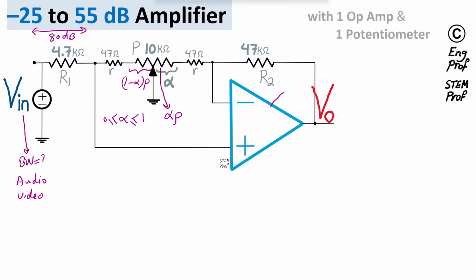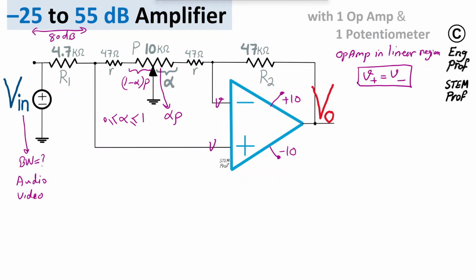Now, let's talk about the implementation, the analysis, basically. Let's make sure that the two supply voltages in the dual supply design, plus minus 10 volt, are there. So basically, the op-amp is biased. And let's observe that the output of the op-amp is connected to the negative input terminal as shown. So it means negative feedback is there for the op-amp. Therefore, the op-amp is operating in the linear region. And hence, the virtual short is valid for the op-amp, which means we can assume that the voltage at the positive input terminal and negative input terminal is the same, enforced by the negative feedback that we have.